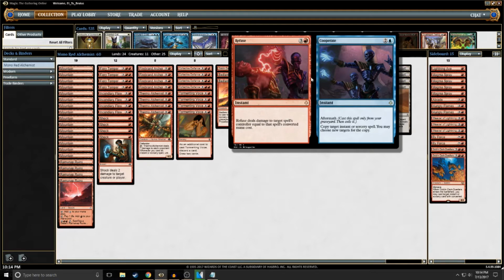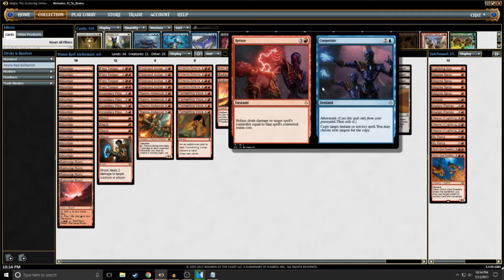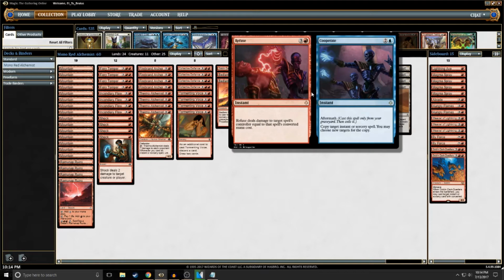Theoretically, if they play a 5-drop, this is a 4 mana, deal 5 to your opponent. And by the time they're playing a 5-drop, if you already have Firebrand Archer and have been burning them, they're going to be either dead or really close to dying. So this can theoretically either end the game right away or get you really close to it.